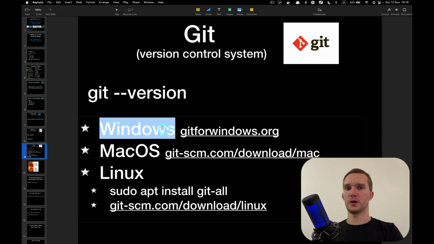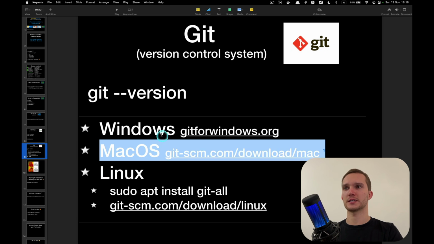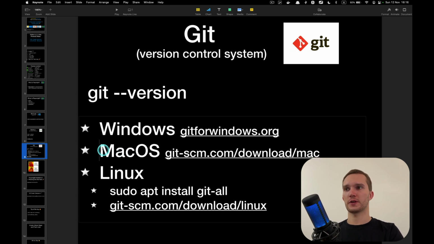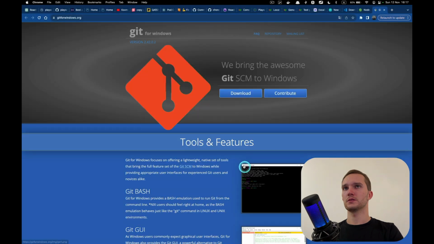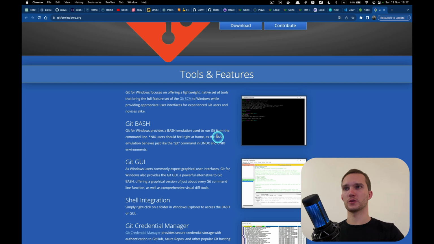Then another suggestion for Windows users. Look, I'm on macOS. I will be using some commands in the terminal just for running tests, for playing with the files, for creating files, editing, viewing the folders, etc. And this will work perfectly on macOS and on most Linux distributions. But if you're on Windows, then I suggest you go to this website and install Git Bash. Remember, this is only for Windows users.